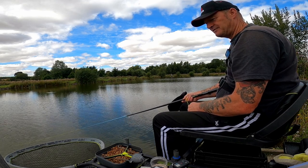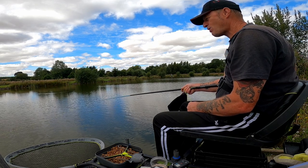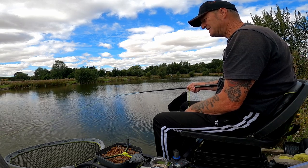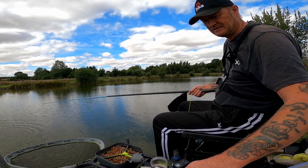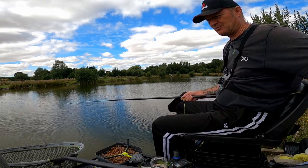Though, I'm having to change a few things, and they're not feeding that well. Although I keep seeing some big carp feeding, you put your bait down and they just seem to ignore it. Although this one didn't, and the last couple didn't, but yeah. I brought my net down again.